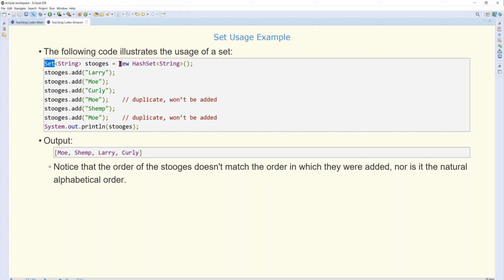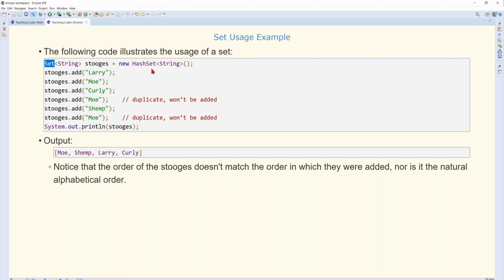But then when constructing the object, we prefer to implement it as a hash set. So we construct an object of type hash set, but put it into a variable of type set. We could have done a similar thing by just saying TreeSet here. Still it would work, but the outcome would be slightly different, as we will see.